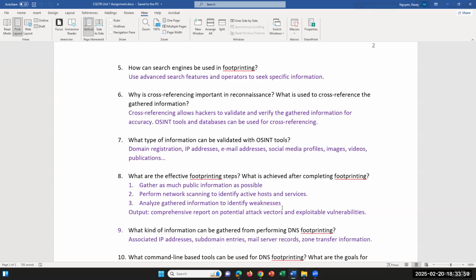You can use OSINT tools and databases for cross-referencing. So there are resources already available for this. So what type of information can be validated on OSINT? Domain registration. Who bought or rented or owned that domain? Domains like Coca-Cola.com, Microsoft.com, right?